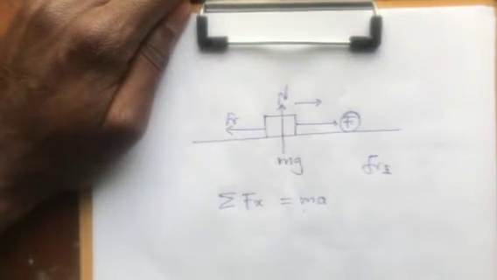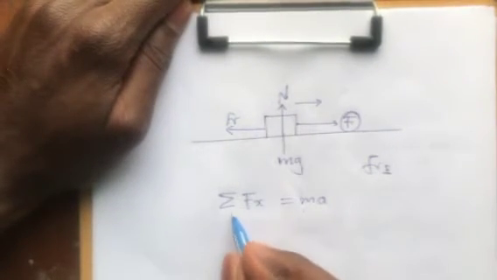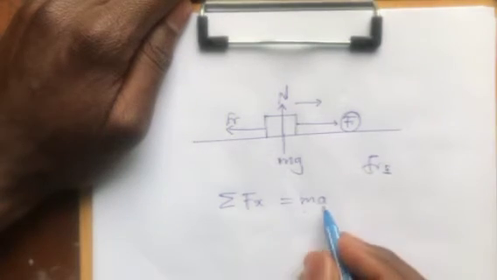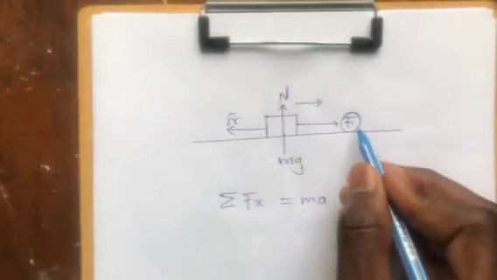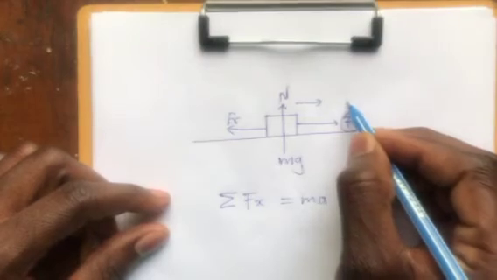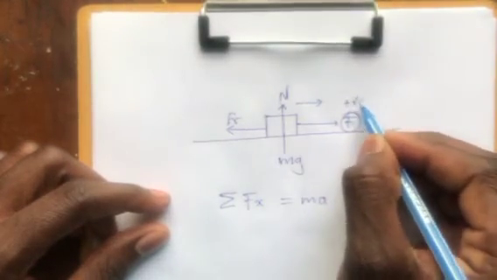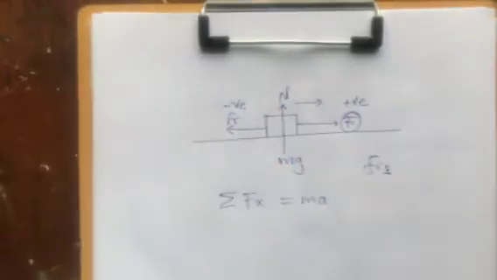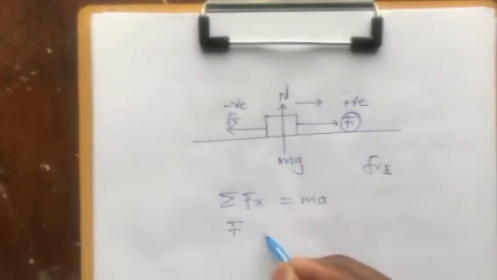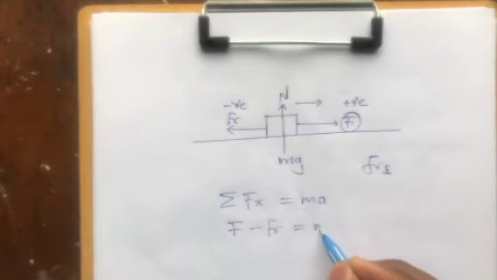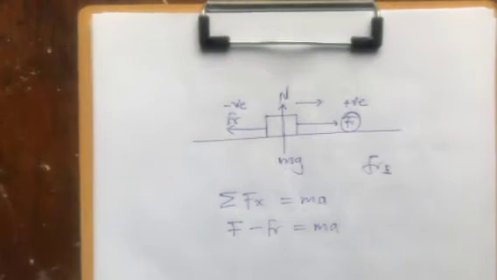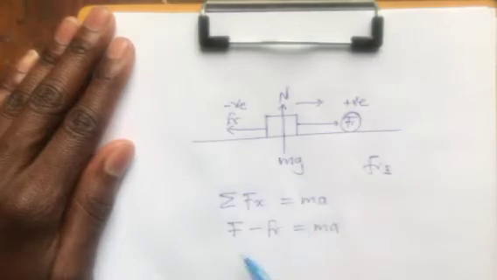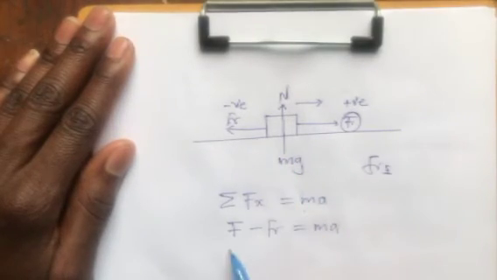So what you're going to understand here is that the summation of forces gives us two different forces. The force which is making the system move must always have a positive sign. This one is going to have the negative sign. Why? Because it is opposing. So you say the forward force F minus friction equals ma. Even on the Atwood's machines, we are still going to be using the same things, but I'll show you how to go about that. Then in the y-axis, don't even worry, the object is not moving in the y-axis.